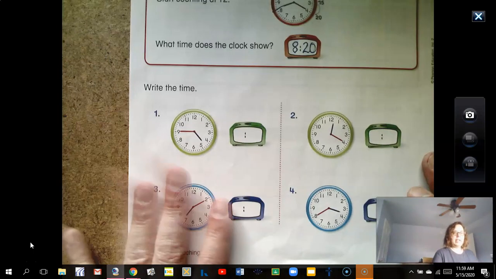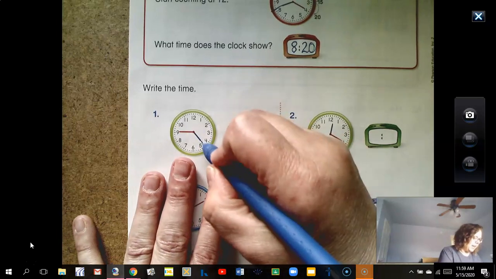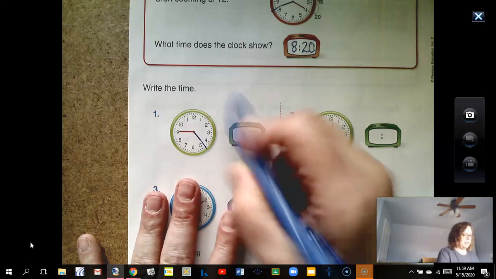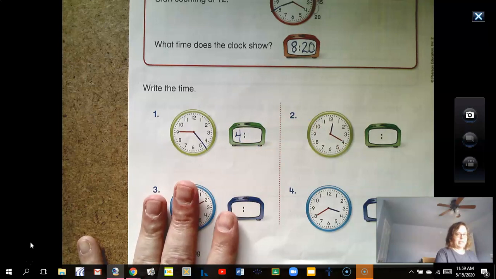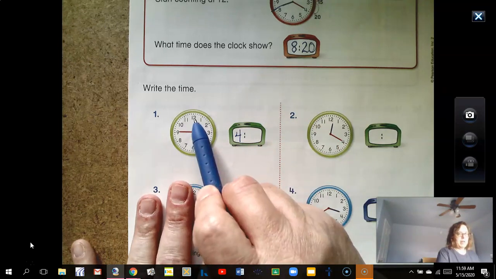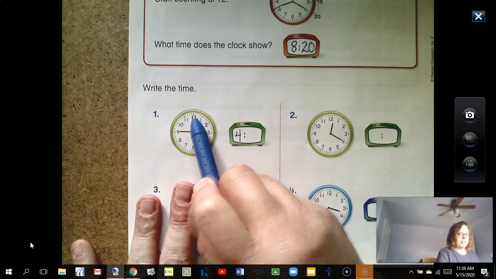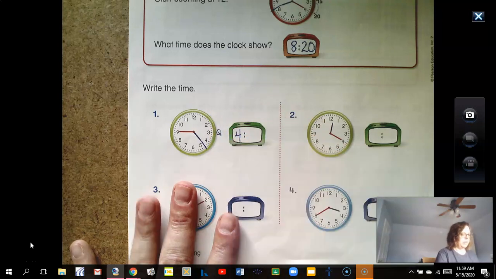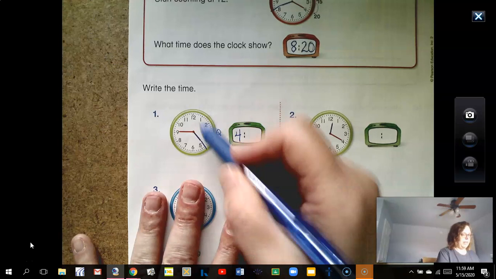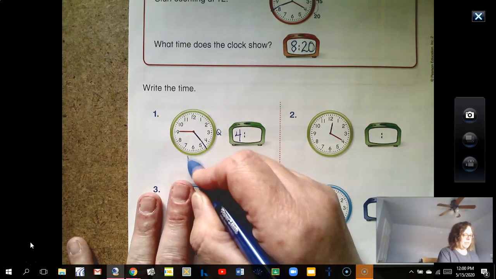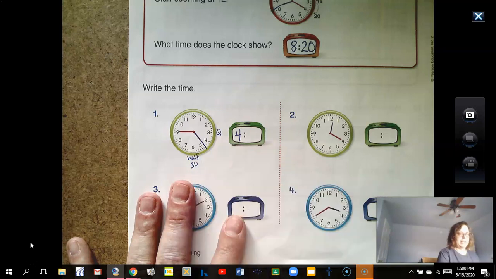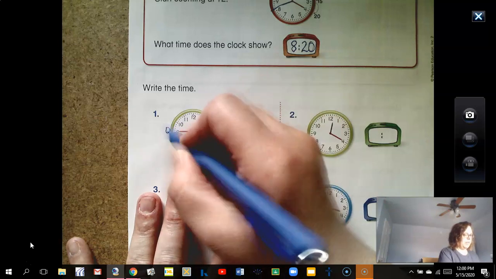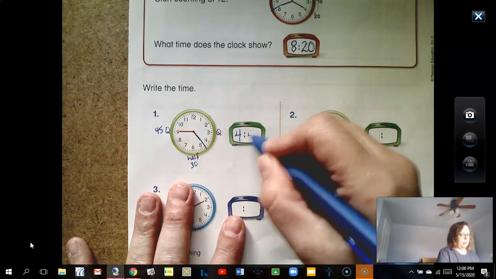Right? The next one, number 1, let's look at the hour hand. If I extend it out, it is between the 5 and the 4. It has not reached 5 yet, so it is 4. And then let's take a look at the minutes. Well, remember how we talked about, all right, here's 0. This is 15 because this is one of those quarter numbers where it's at the quarter of the clock. This is half. That means it's 30 minutes. And this is another quarter, and it's 45. So it would be 4:45.